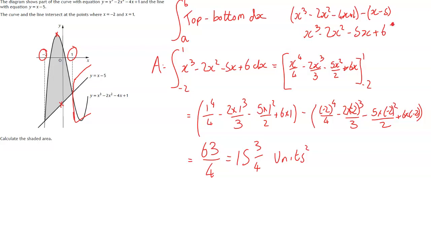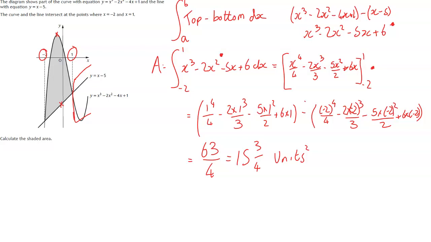First mark is for remembering to do upper, take away the lower. Second mark is for stating the full integral out. Now, the first 2 marks are available if you were to state everything in an integral. So if I stated the integral from 1 to negative 2 of x cubed minus 2x squared minus 4x plus 1, take away the x minus 5 dx, I'd actually get those first 2 marks because I've shown the 2 curves in one go. And if I went along and integrated every single term one by one at that point without simplifying, yeah, I'd give myself some more work, but I'd still be following the right technique, so I'd still get subsequent marks. Next mark would be for integrating correctly.